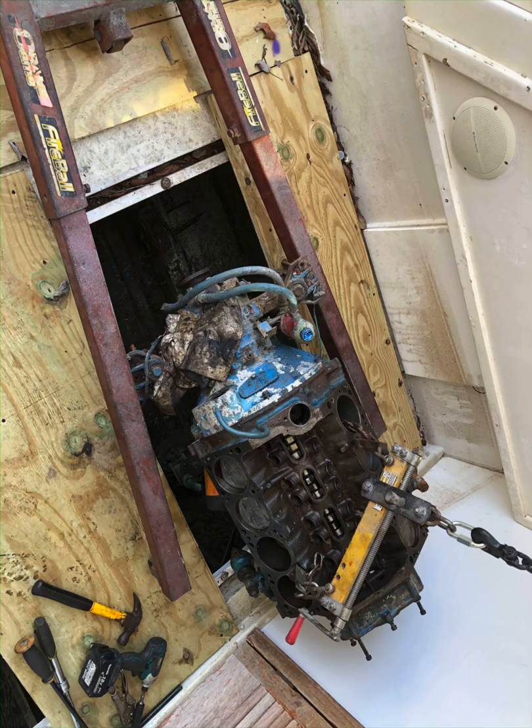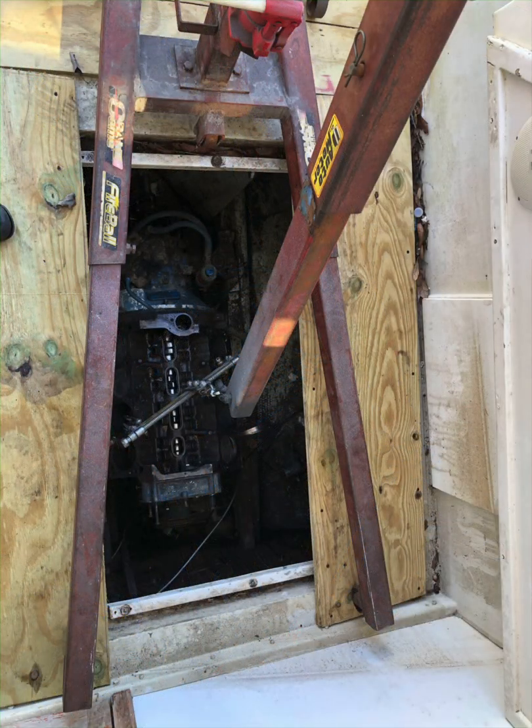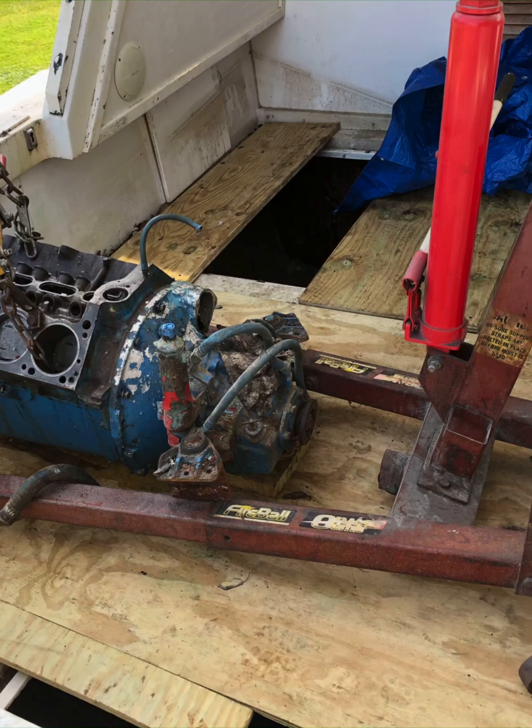You can see here the engine's rigged up into the hoist, but this is how it starts. I took most of the weight off the engine — all the front accessories, the heads, the intake — left the transmission on, so it's almost like a short block with the transmission. Plywood's there to protect the fiberglass, and you put the hoist right over it, chain it up, and it pulls right out.